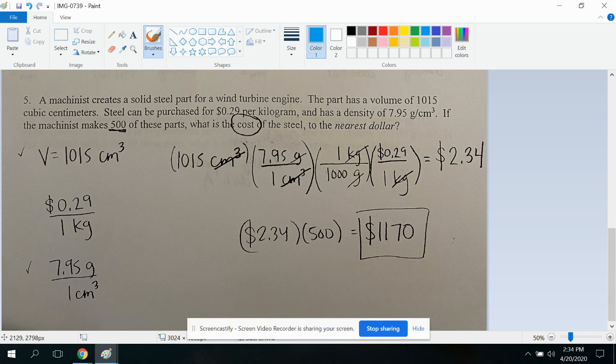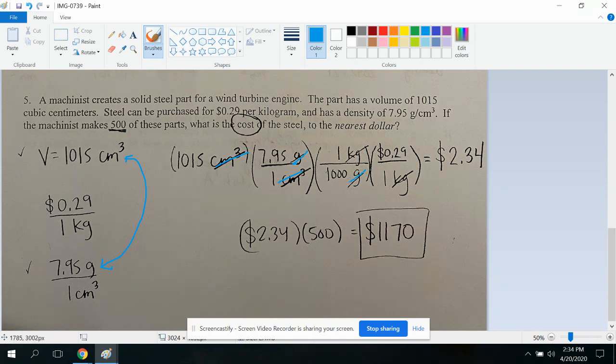So the cost of one part, you start with that volume. The next thing I know is I can pair these together to get rid of the cubic centimeters, convert to grams. So now I'm thinking, okay, I'm in grams. I don't want to stay in grams because I had this kilogram thing I got to somehow involve. But I do know 1 kilogram is 1,000 grams. So goodbye to grams now. So I've canceled these. I'll do all the arithmetic in a little bit.